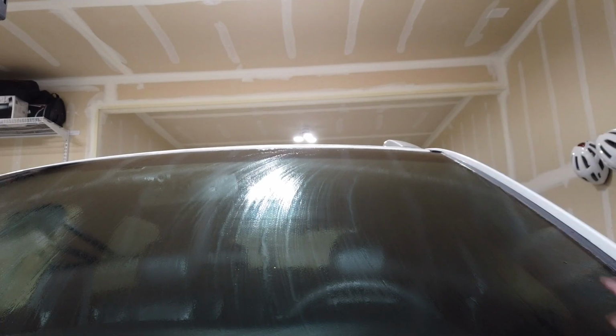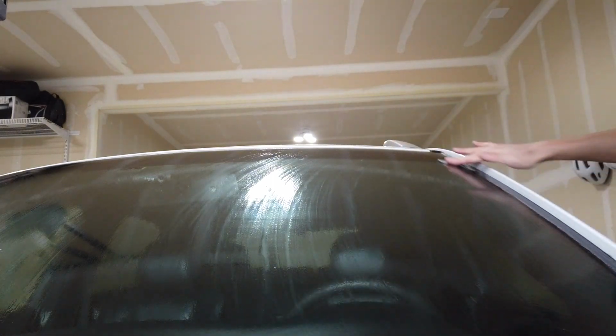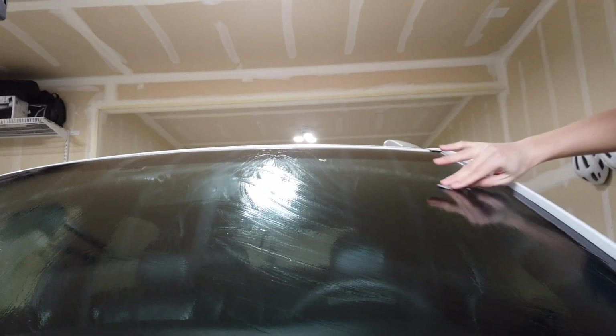And again, I'm not going to clay bar the entire car. No way, not now. That's a summertime thing when I detail the whole car and do sealant and stuff. But not for this. This is just to make it pretty clean. All right, and now let's go do the back window.